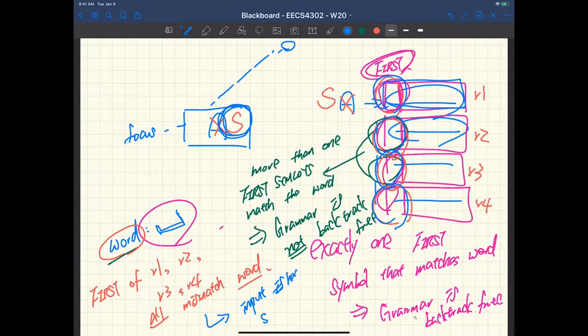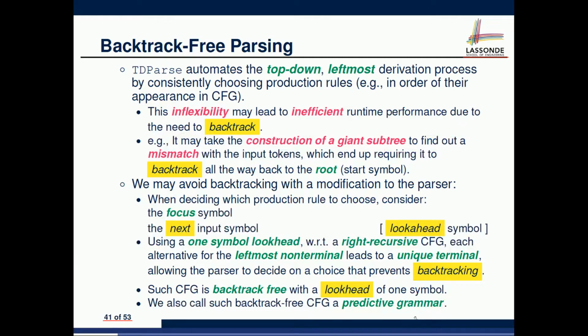Has syntax error. Okay? Just to mention that. But so far we haven't talked about exactly how the first symbol looks like. I want to give you some intuition first. Okay? All right, so that's the slide.